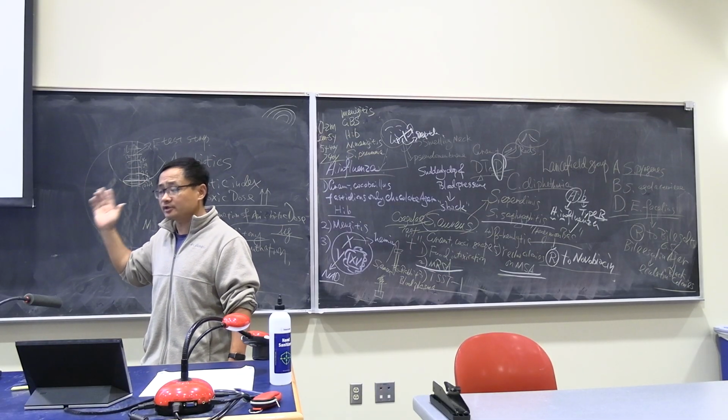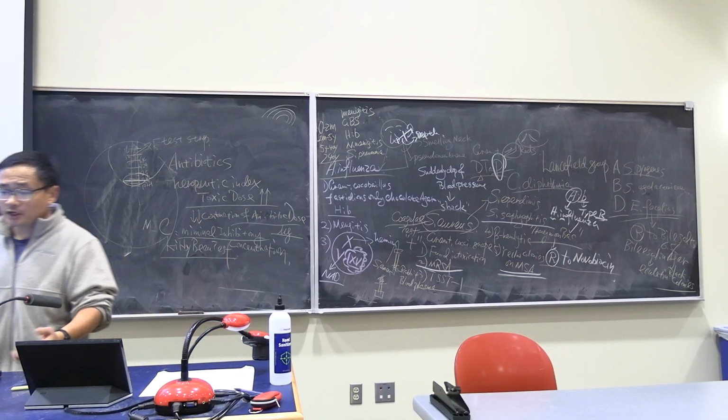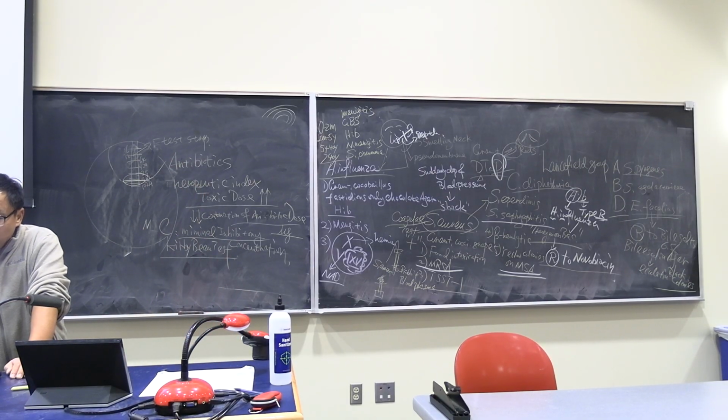But if we really want to know the minimal inhibitory concentration, we have to do a twofold serial dilution, very similar to what we did for spread plating. So you have a control with no bacterial growth. Then you dilute your antibiotics from 16 all the way down, reduced by twofold.